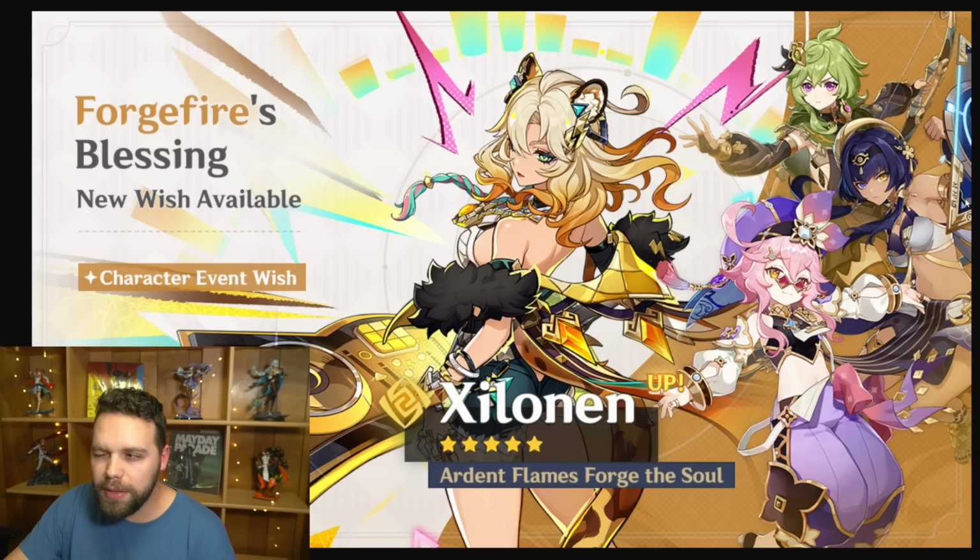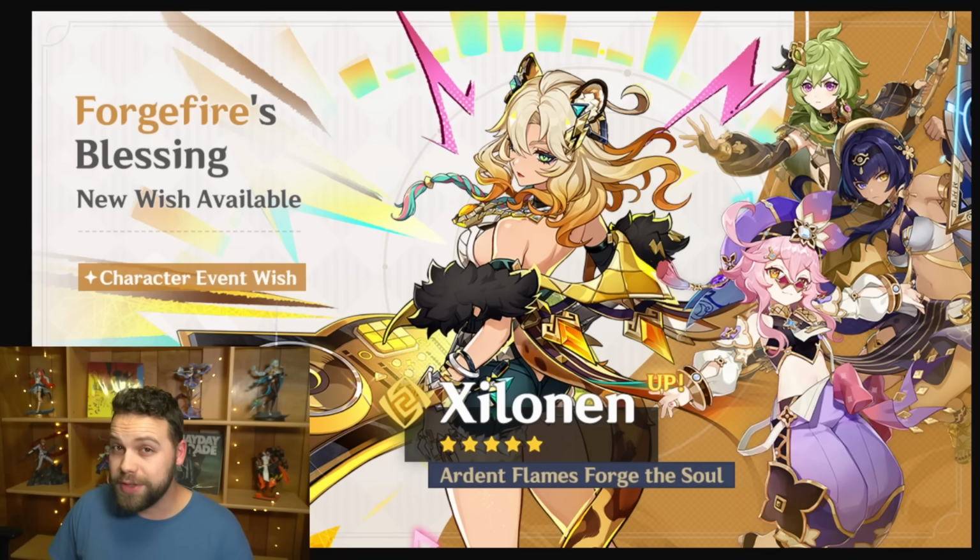I will probably make an updated Candace guide at some point, maybe during this banner, maybe not. It depends how it goes. I might make a Kale guide, I'm not sure. But Candace is good on Nilou teams, quite good on Arlecchino teams if you have C6, and quite good on Mualani teams, especially if you don't have C6.